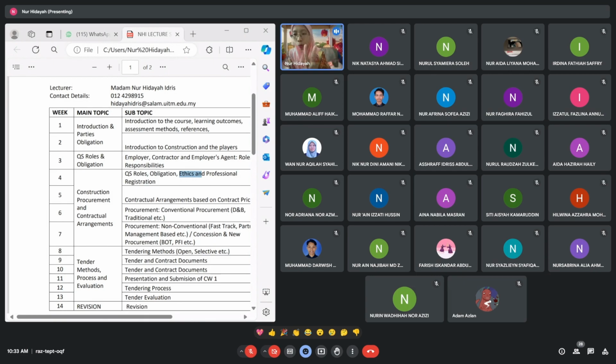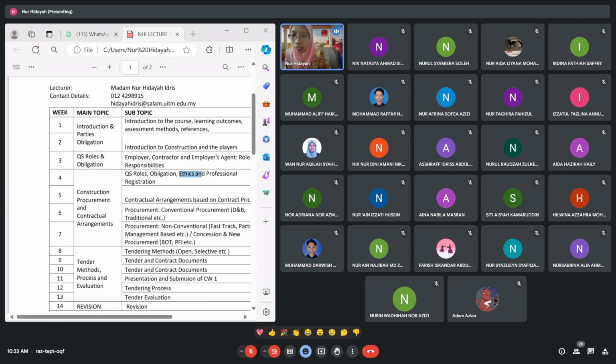So there are two bodies for QS now. The Royal Institution of Surveyors Malaysia, and then the other one, the Board of Quantity Surveyors Malaysia. The one that will honour you with the professional qualification PQS, Professional Quantity Surveyor, is the Board of QS.